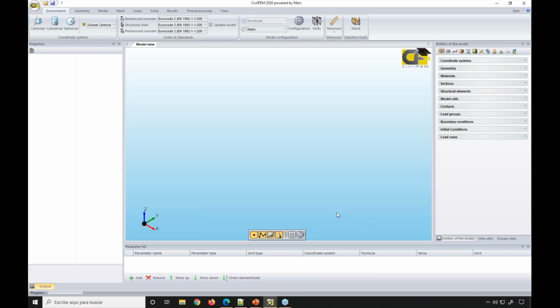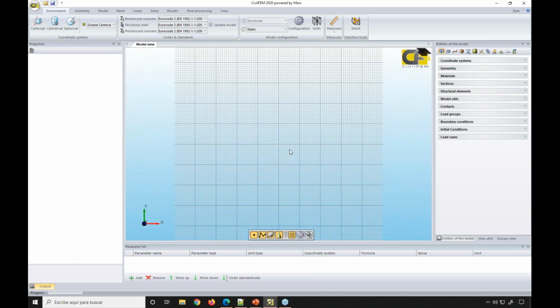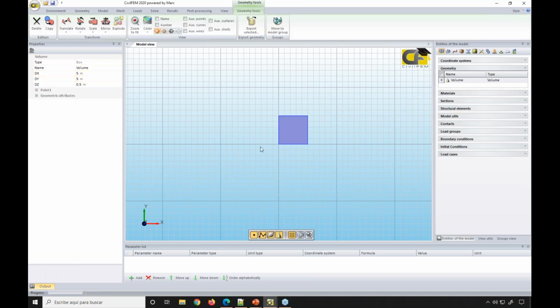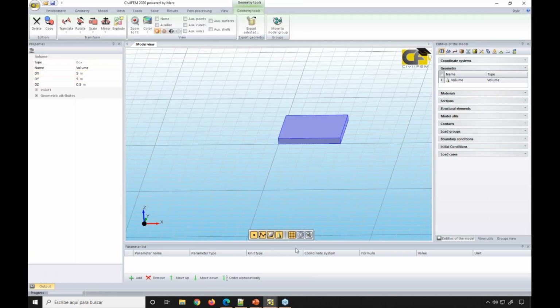I'm going to create an example. I'm going to insert some rebars in a solid. It's very similar to the examples that are already available in the free course, but I'm going to show you one from the beginning. I'm going to set my grid. It's very easy to set my box. I can do it manually here, or I can set it here. I'm going to set a 5. Here I have it, my grid.